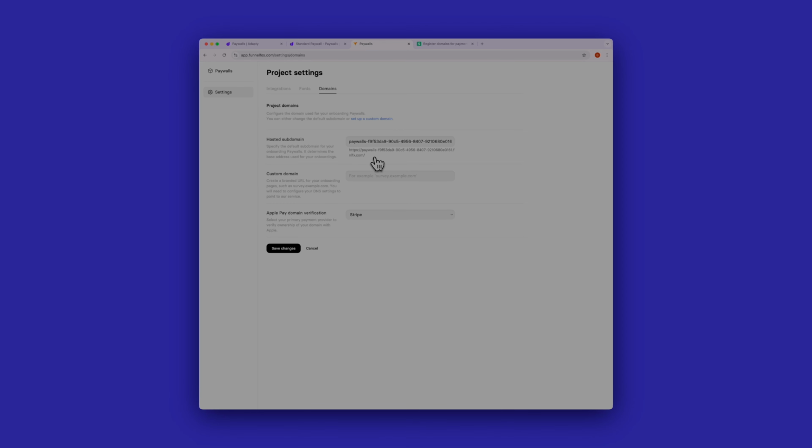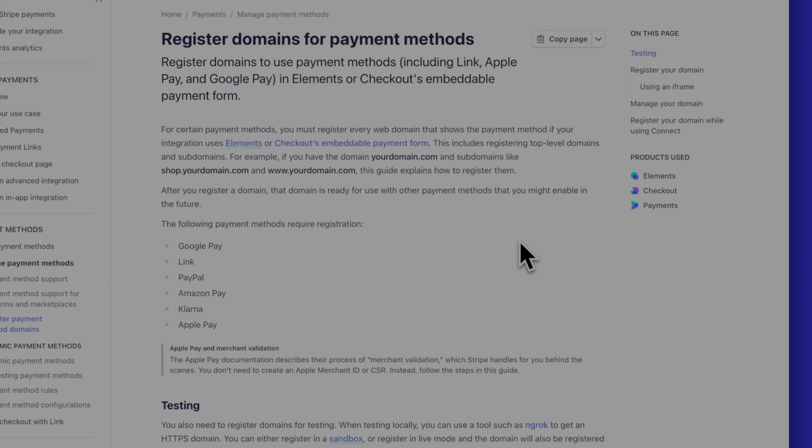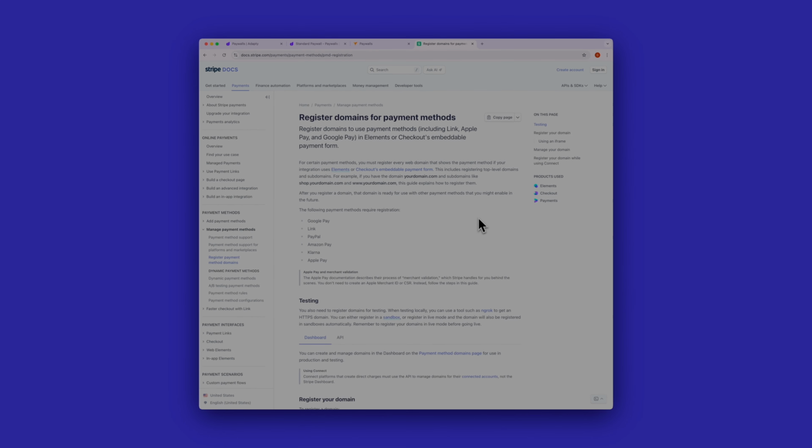So go ahead and grab this from your own portal and then go over to Stripe, and you want to set that up as a domain. So it's going to be inside your Stripe portal. It's going to be settings, payments, payment method domains. It's pretty straightforward. It's in there. There's also, as you can see on this screen, I have a link to a document explaining how this works from Stripe. So I'll include this in the description below as well, so you can follow along there. But you're just going to add that URL to your payment method domains.